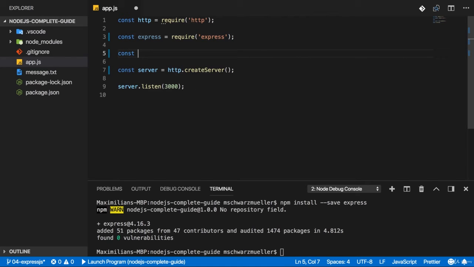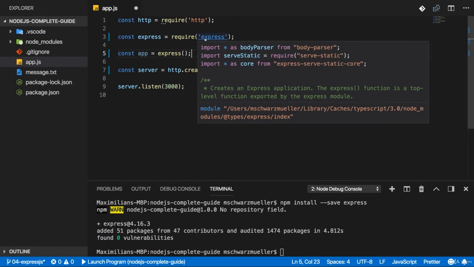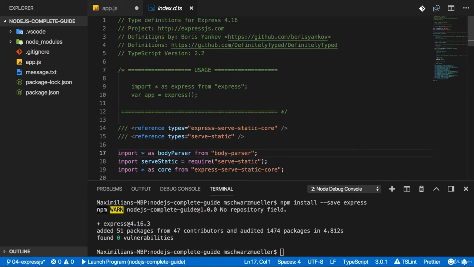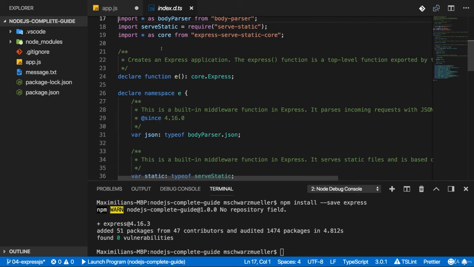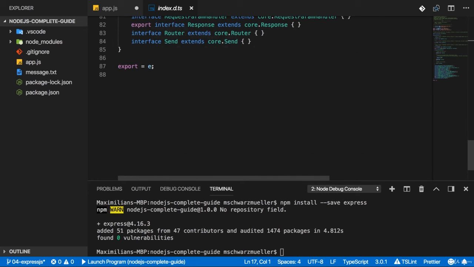You can create an Express application and store it in a constant named app, though that name, of course, is also up to you, by running express as a function. So put in other words, the Express package seems to export a function in the end. And actually, you can see this if you hold Command, or Control on Windows, and you click on the express here. You're taken to the source code. And there, you can actually see that in the end, at the bottom of the file, it exports E.